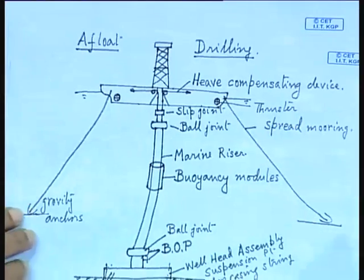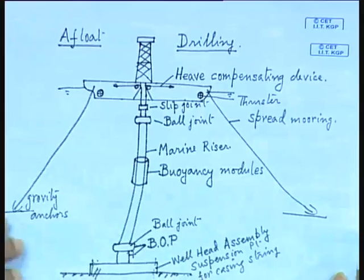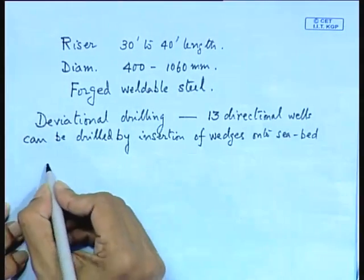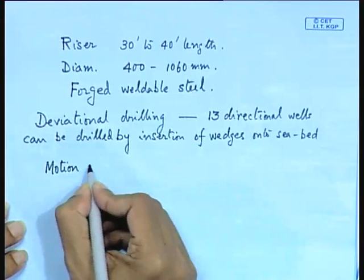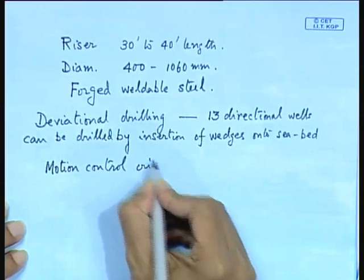So, motion control is a must in your afloat condition. Motion control is critical in afloat drilling.